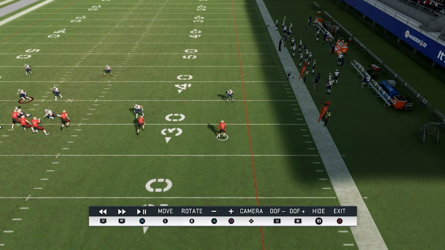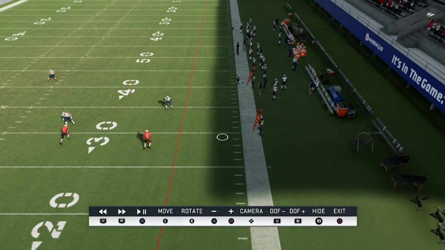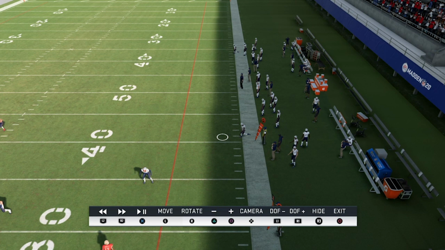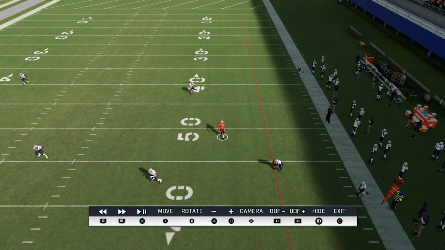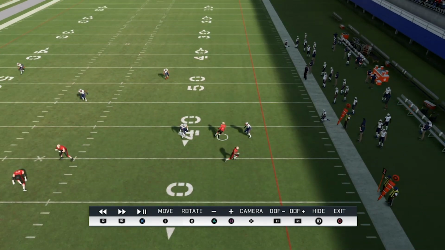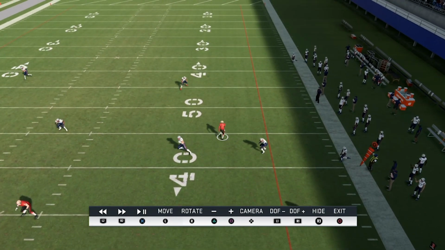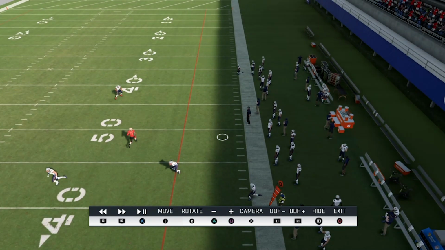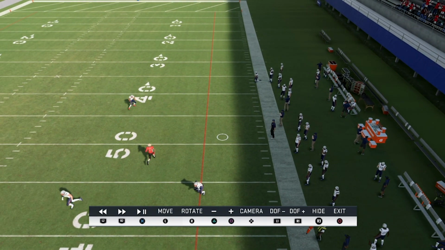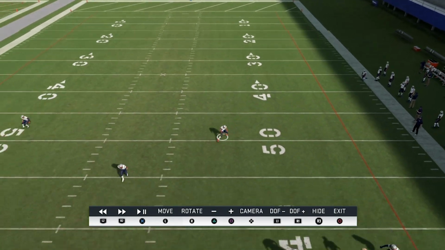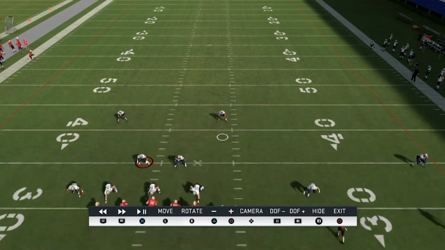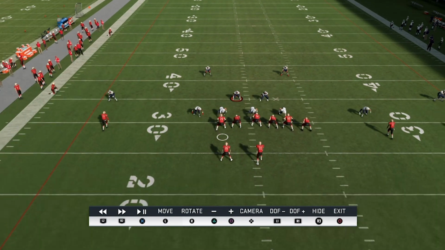Many other people have put videos on that, so we're not reinventing the wheel here. But if you get him outside above the cloud and under that safety, he's going to be open. As it is, he pushed him inside. That's going to be a tough route to complete. Gave him some leverage. If you throw it right there, you're going to have to lead it out with a possession catch, but that safety should be able to get down on it. So that is the stock way of running it.